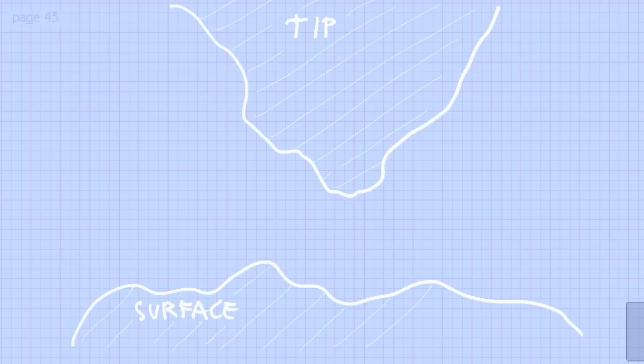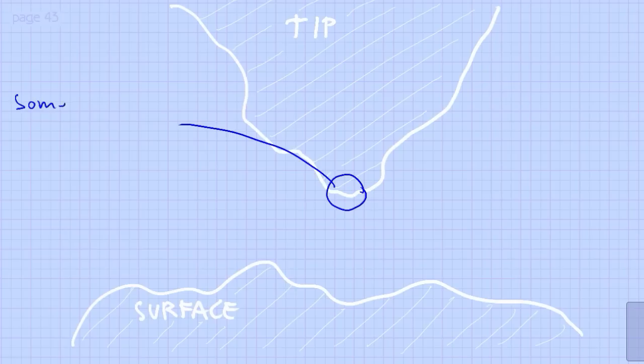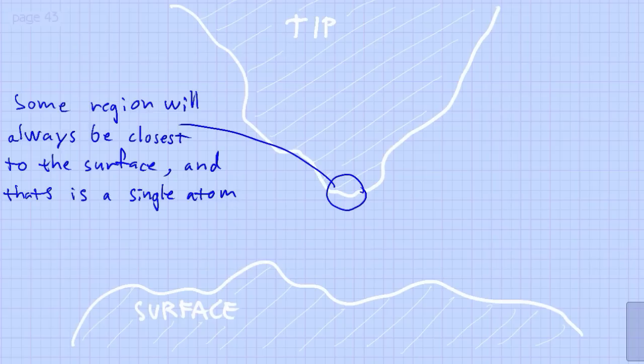But it works quite amazingly because in the outer parts of the tip there will be at least a few atoms that are more close to the surface than the other ones. And because the tunneling current is very sensitive to these distance changes, all the current will flow into this outermost single atom of the tip. So that from that viewpoint the tip will look like to be atomically sharp, and that makes everything work.